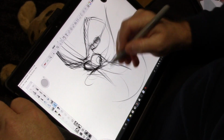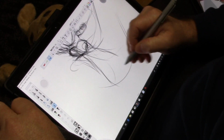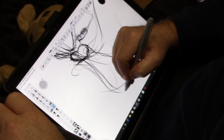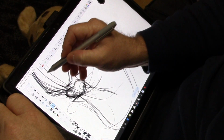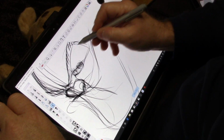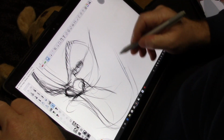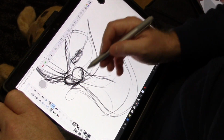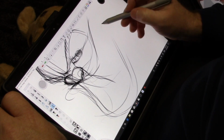So go here. I'm just doing a really simple face to let you guys see how the machine reacts. And what's really good is I can increase my brush, like right here, and there's no lag. I mean, that's a big brush in this program. And it's got great pressure sensitivity.